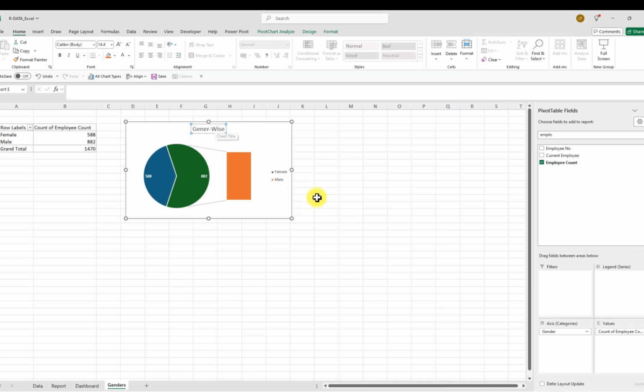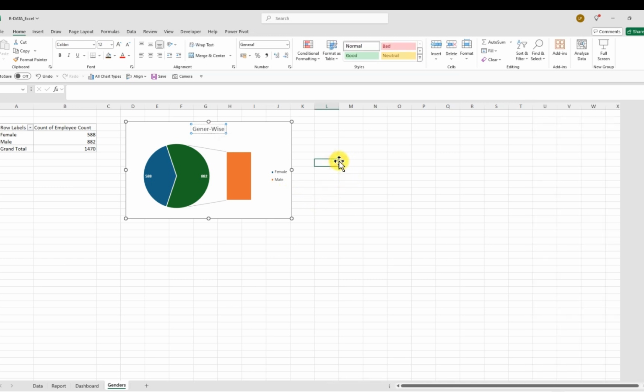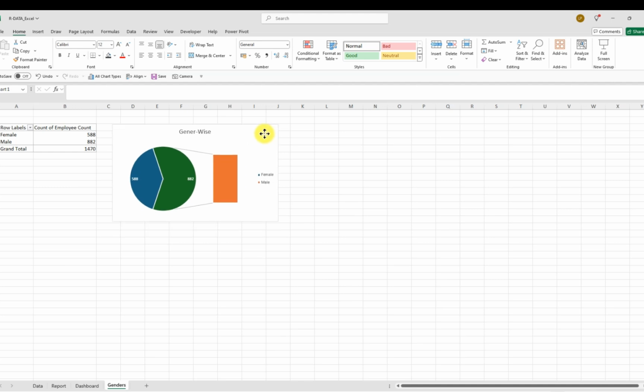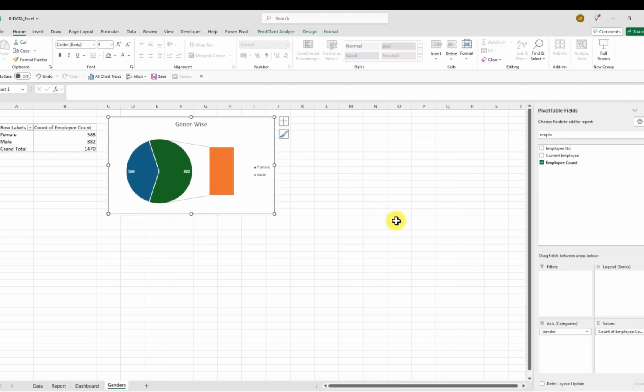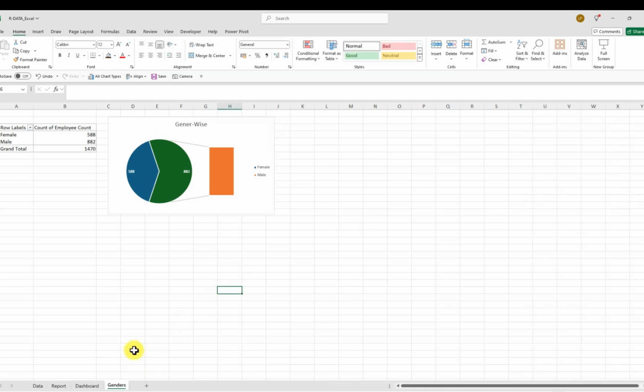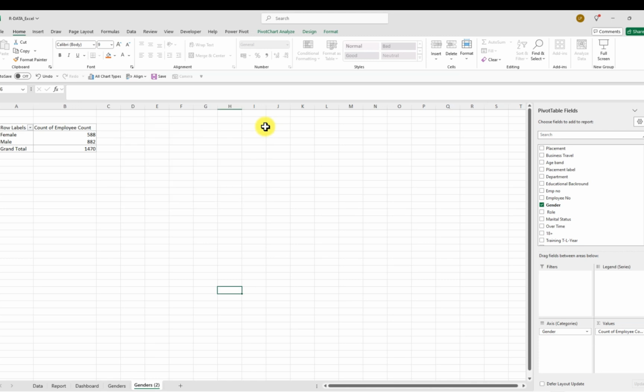Already we are done with this, and we are going to put it aside. Let's put it here. The next thing we are going to do is we can just copy this. And how do we copy this? Control on your keyboard and you drag. So it will give you a copy. Then after that, the next thing we are going to do is go to the education wise. So we don't need this. We can actually remove this. This is not needed anymore.